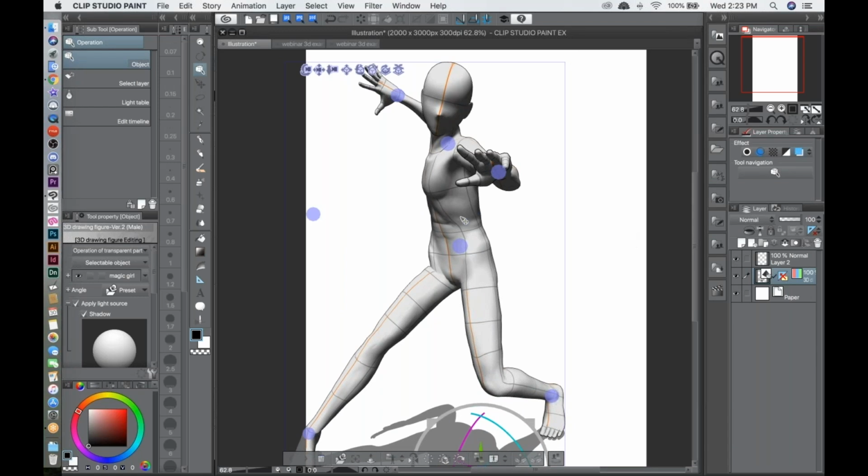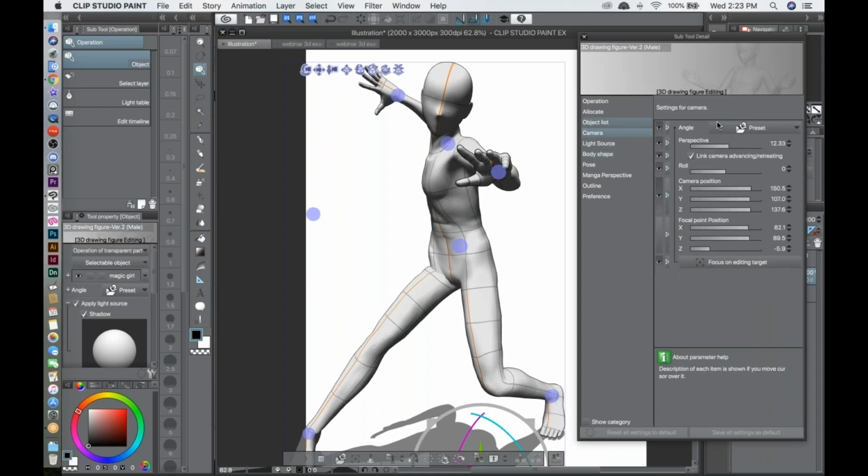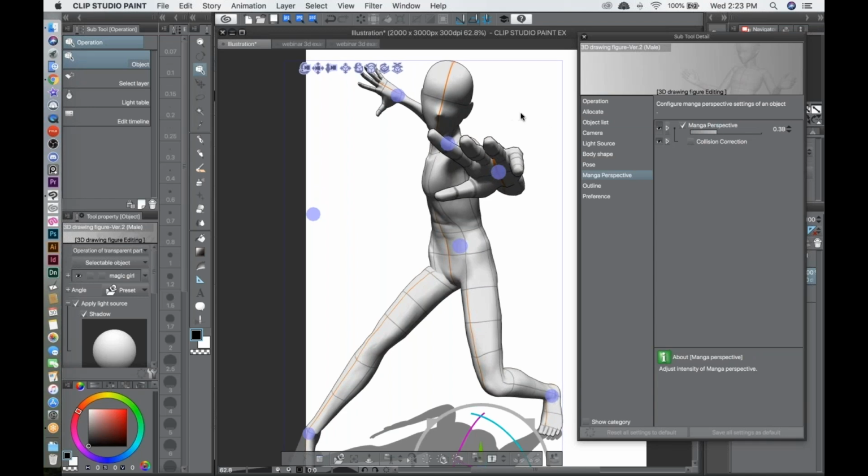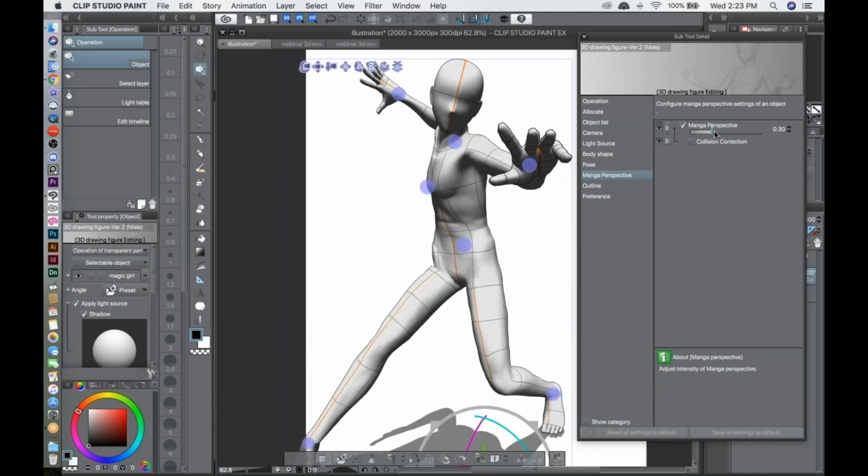Yeah, so you can combine both too. So let's say I want to use the camera like that, and then on top of that, I use the manga perspective. That's probably too much, but I can still add the extreme manga perspective.